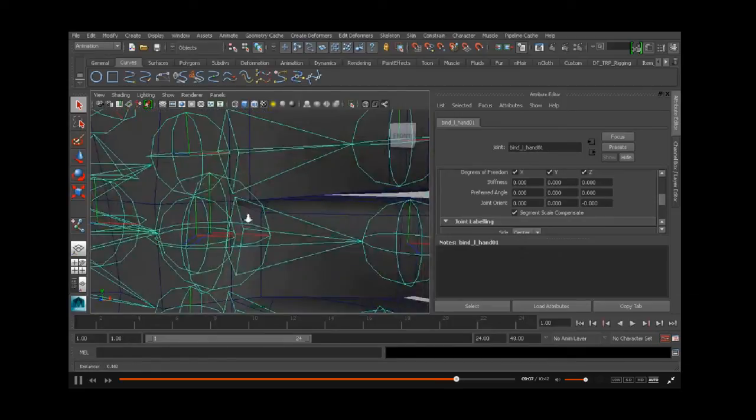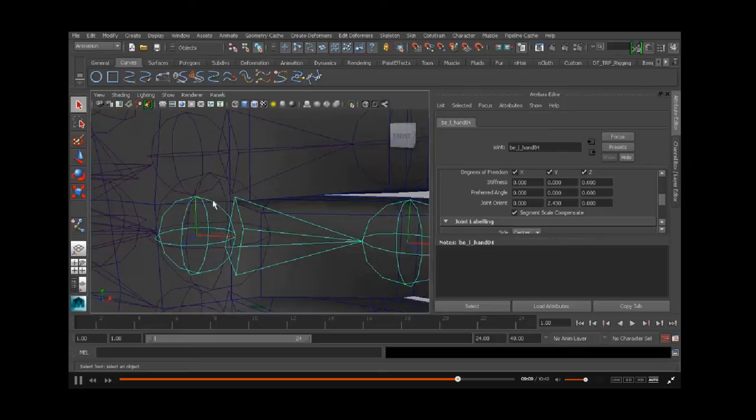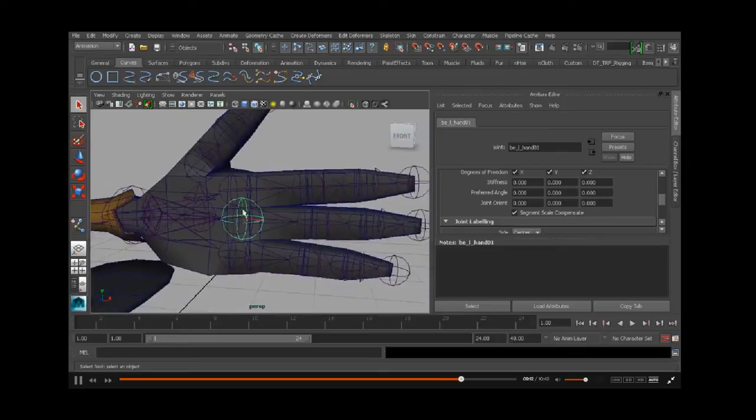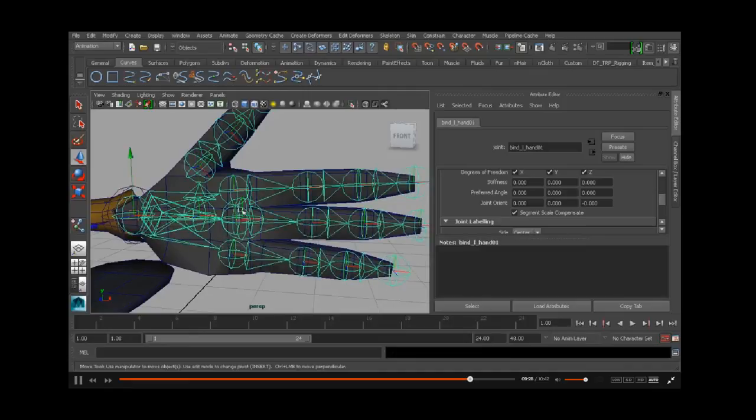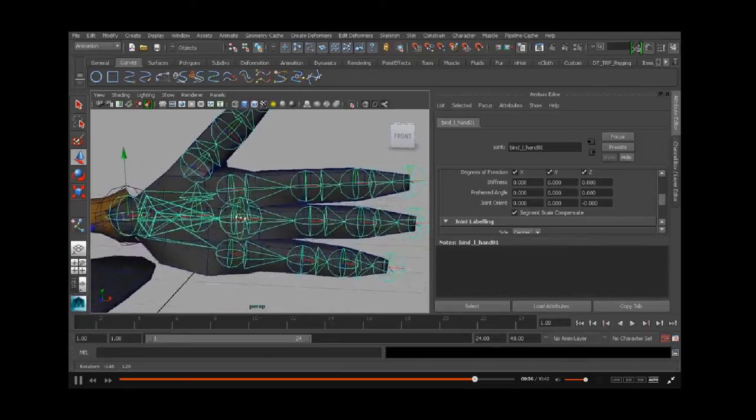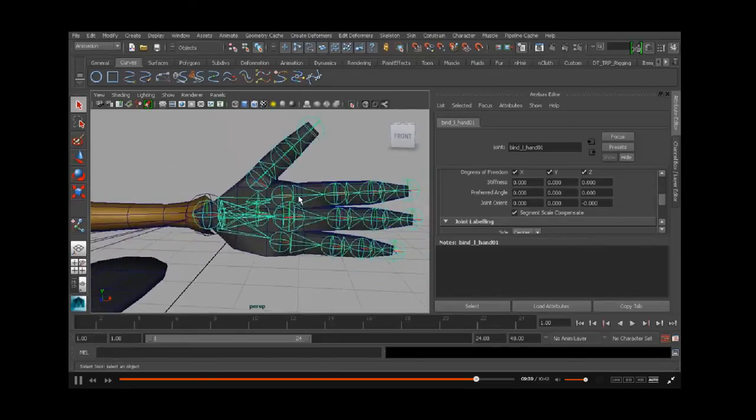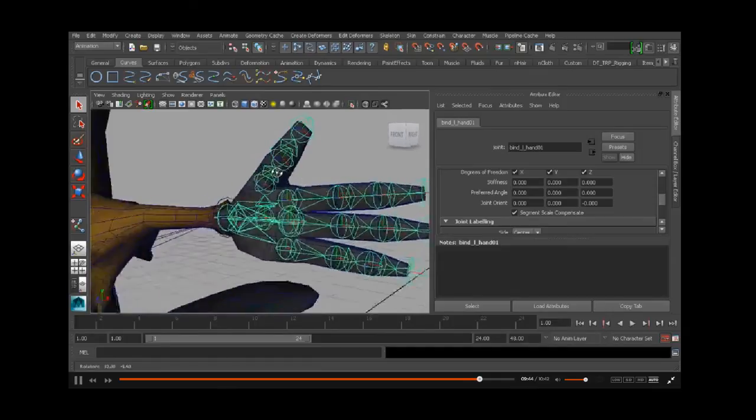I'd also like to point out that if you ever decided on making this end joint of your hand a type of control, you might parent all your joints to it so that you can stretch the midsection of the hand, and then the fingers would follow. That's just an idea. But the thumb, you'd probably want to leave parented to the hand root and not to a joint like this, because you wouldn't want the thumb to stretch like that necessarily. But that's getting to be a more advanced rigging topic. As you understand what we do here, you'll learn how to work with these tools creatively to create the rig that you need, which is super exciting.